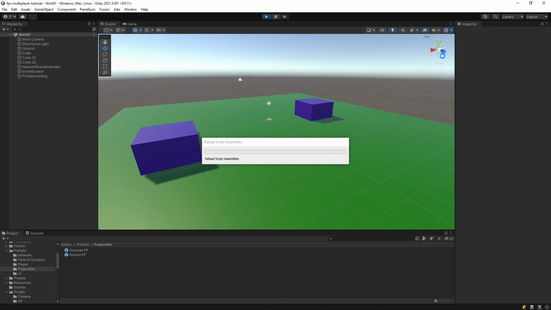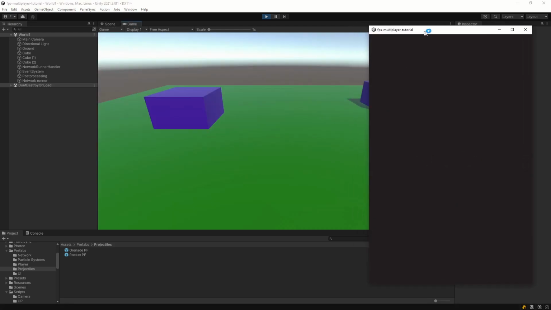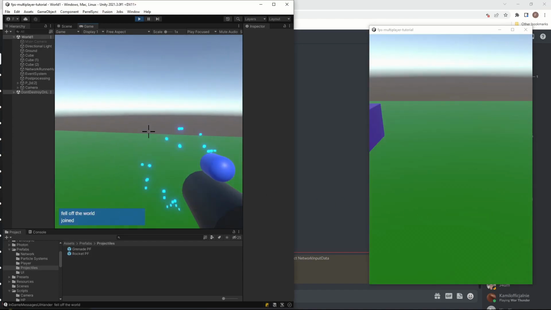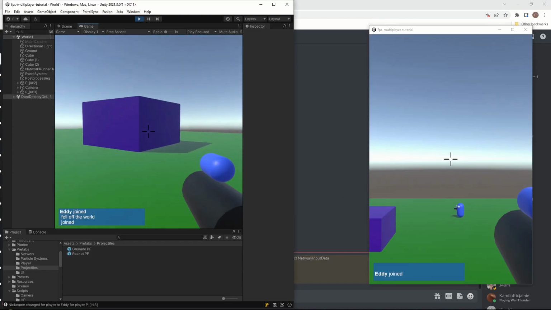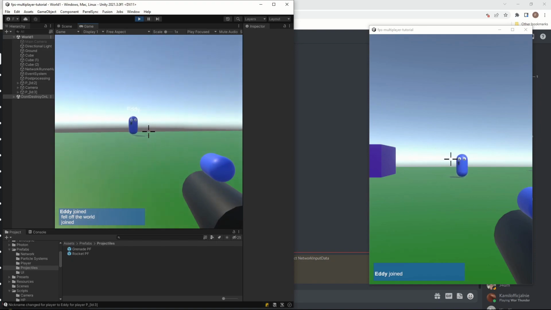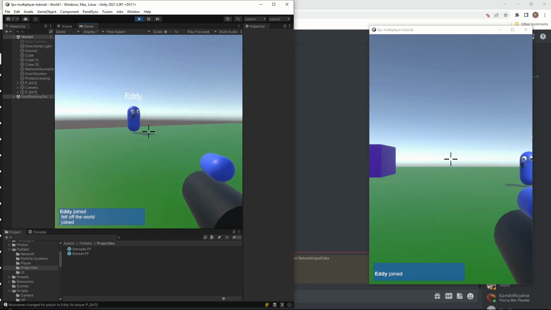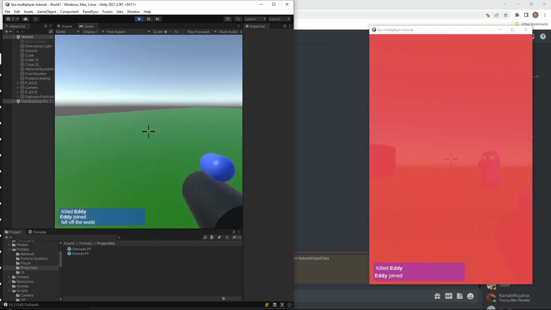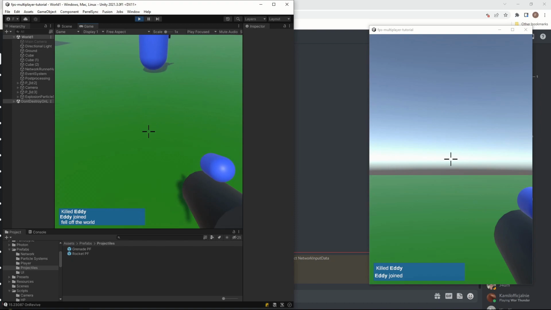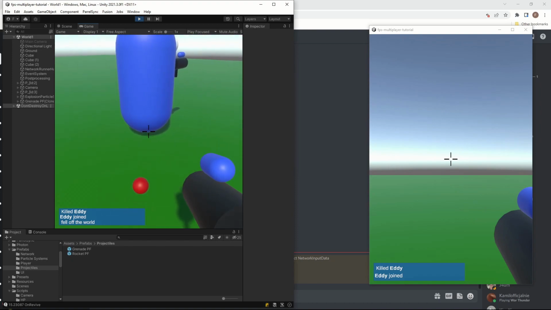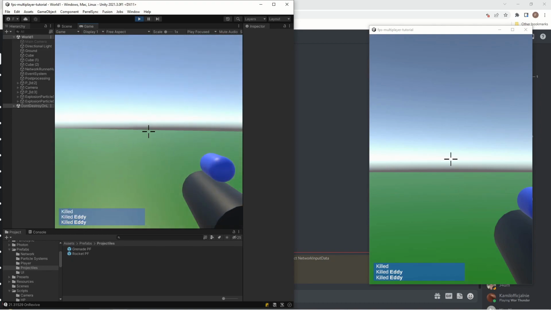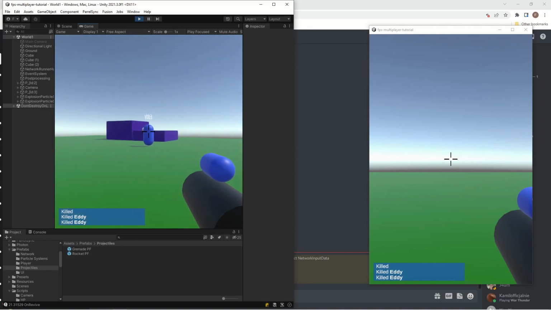And let's fire up a client and just reduce it a little bit. We will join in with Eddie, and well, this player doesn't have a name because he hasn't gone through the main scene, but that's okay. So let's throw our grenade at Eddie, and yeah, he blew up. Awesome. And then we can do something really stupid, throw a grenade and move up to it, and then we both die. So awesome. Our grenade is well, now fully working.